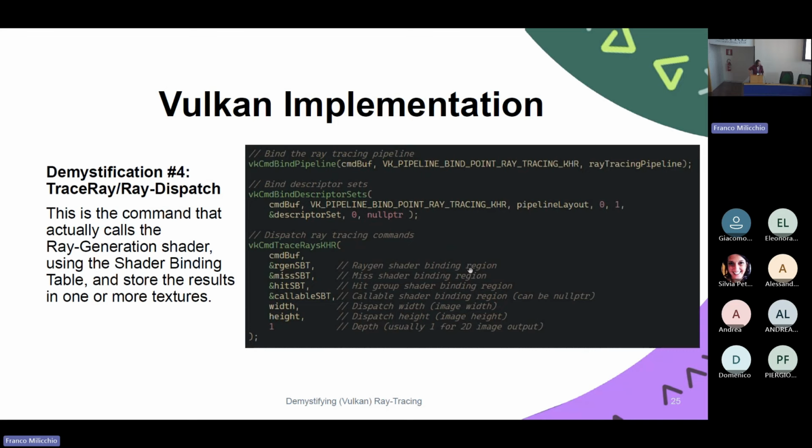And the final step, CPU-wise, like rendering-wise, is to actually call the shaders. The ray generation, trace rays, is a command in Vulkan. As you see, there's the ray gen, miss SBT, hit SBT, shader binding table. And this is the call that actually spawns the rays and saves the information in a texture, like our friend Dura was doing in the image plane. For each pixel, I shoot rays, I get information.